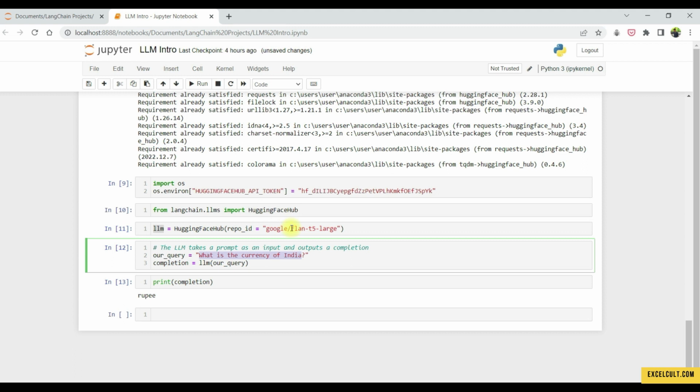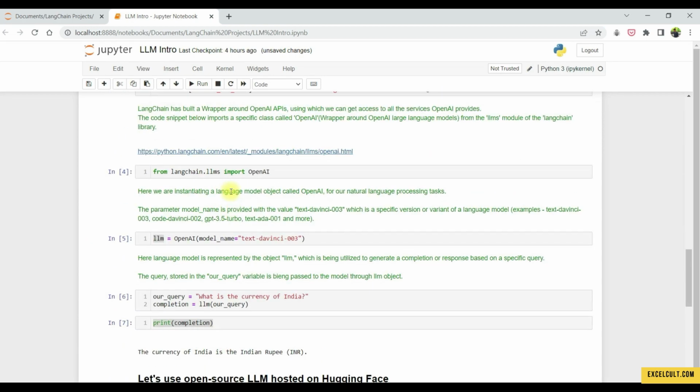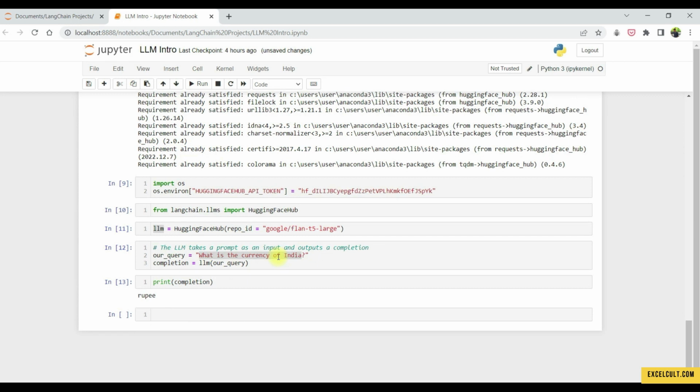So this is how you can go ahead and start exploring different models available in Hugging Face and also do some experimentation while using OpenAI. Hope you were able to understand the concept of LLMs. This looks very simple, but it has been of tremendous use in the industries. There have been a lot of use cases coming up which are saving tons of time at enterprise level, which is leading to huge profits. So let's go ahead and start learning some other type of models.